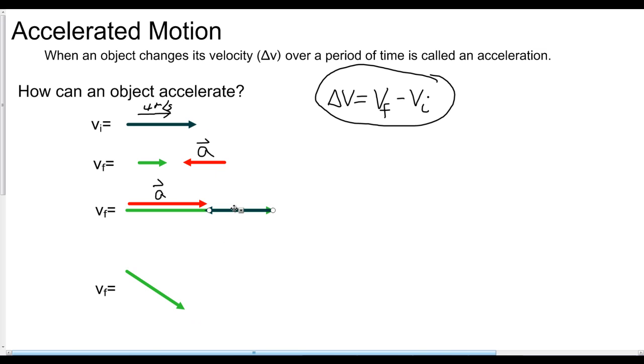And so if I use this same negative initial velocity vector that I had, and I do the head to tail method, well then my resultant acceleration vector is going to look like this. And so I can move that over there, and I'll go ahead and mark it. And so there's the acceleration vector for that. So there's three ways that I can actually accelerate an object. I can cause it to speed up, which is in this second scenario right here. I can cause it to slow down, which is the first scenario, or I can just change its direction, which is this third scenario. Okay, now let's move on.